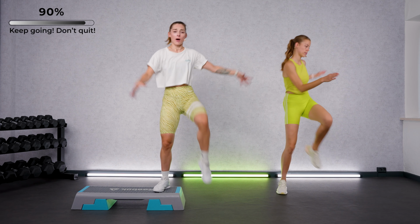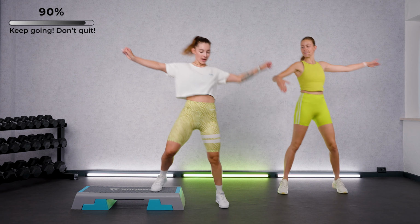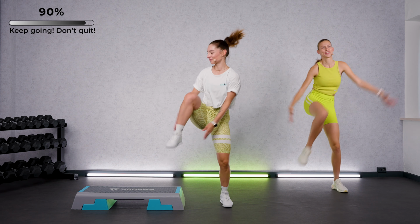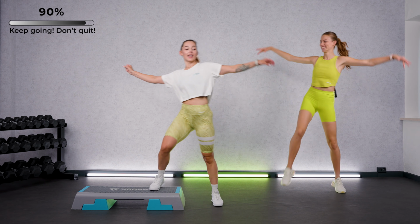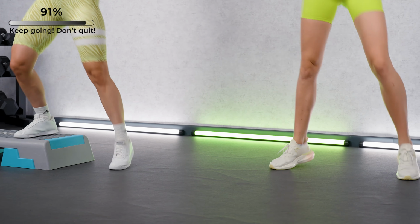Yes. Join a little bounce with the arm. Down, down, down. Oh, yeah. I thought Lara would love it because it's a little bit hip hop. Nice. Ooh. Hip hop dancey part.